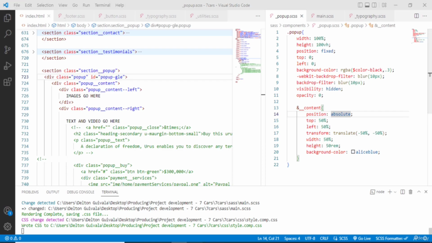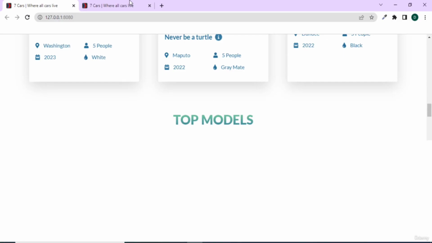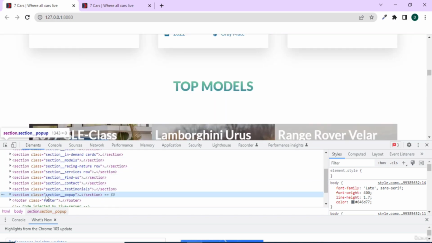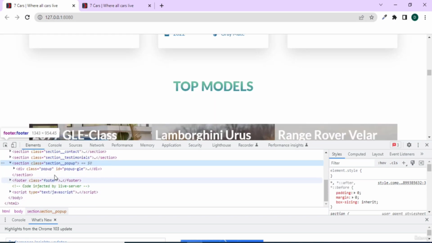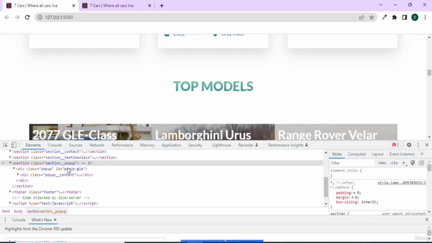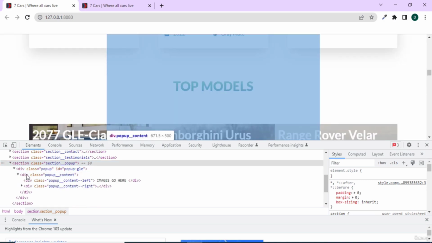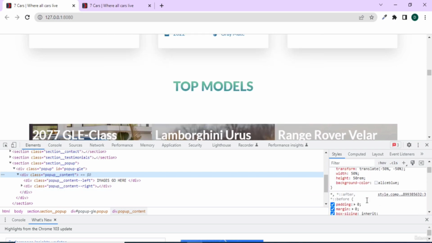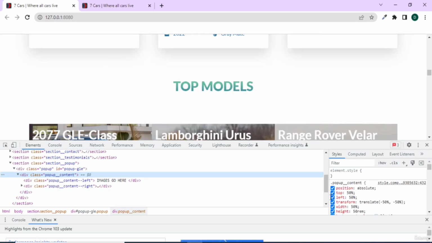So let me make sure that everything in my page is inside. Okay, pop-up. This is for the Lamborghini Euros, but don't worry. Okay, we have this content. The content is there, but we can't see.